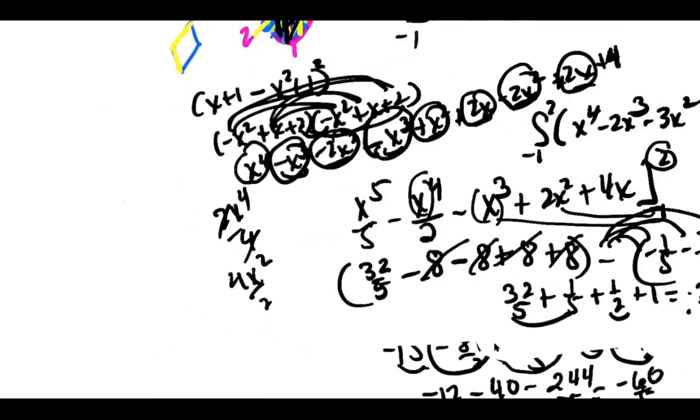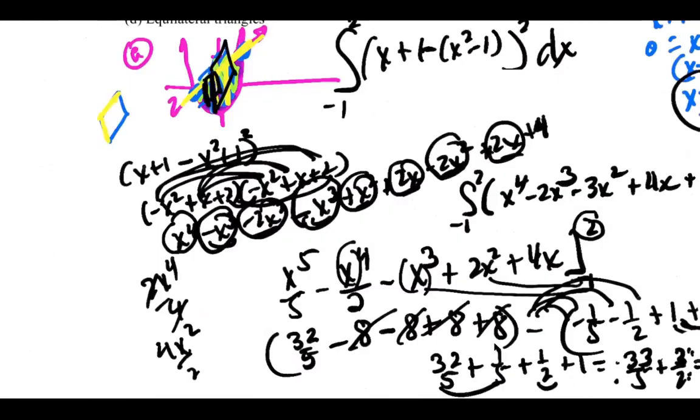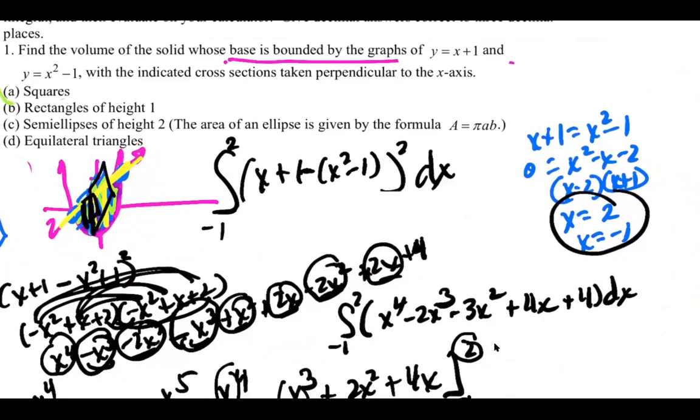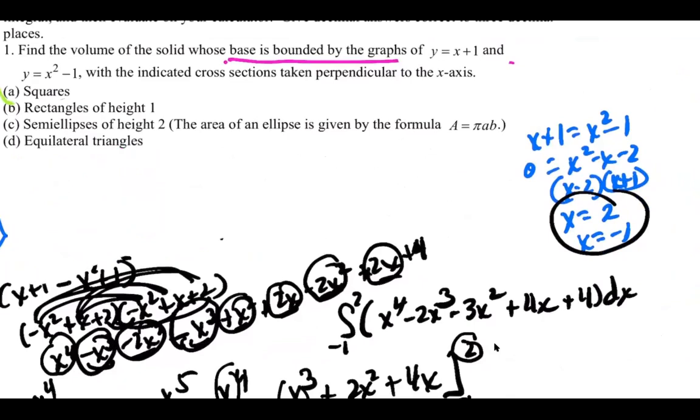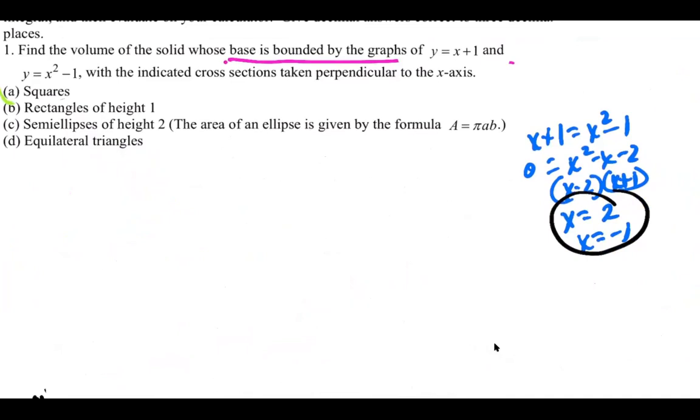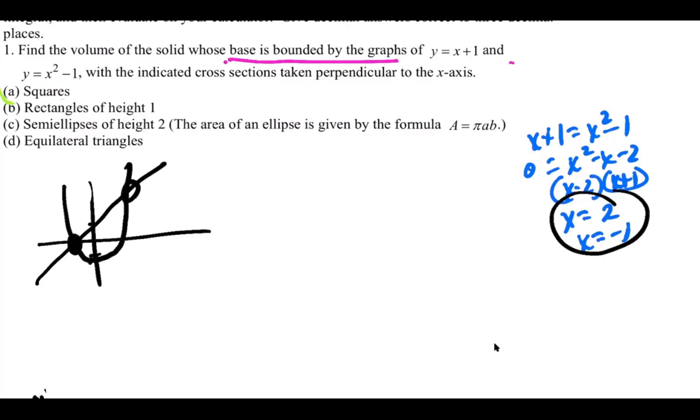All right, so again, take your time. Now, since it's video, you can rewind. Sorry about that first mistake. And I'll leave my graph kind of alone a little bit so we can look at it, or at least we can slap it on there really quick. All right, so we have x plus 1, x squared minus 1, and they intersected at -1 and 2.